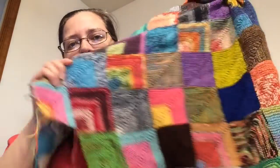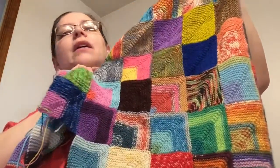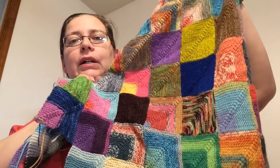So yeah, I'm nowhere near done on this, but it is fun, and it's something I need to get back to doing. Once I finish, this will of course be mine, just because it holds so many memories from my knitting group and the ladies in it. And that is all that I have to show you for my works in progress. So I am going to move along to what I want to knit.